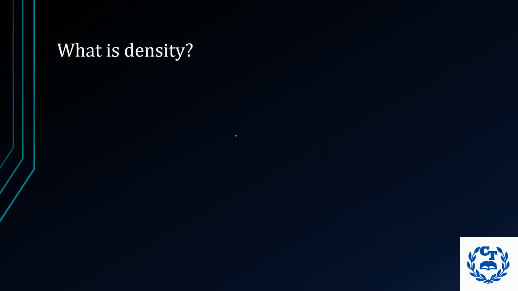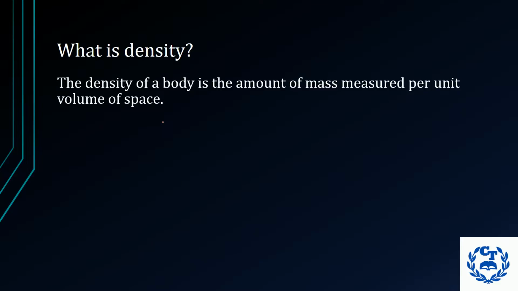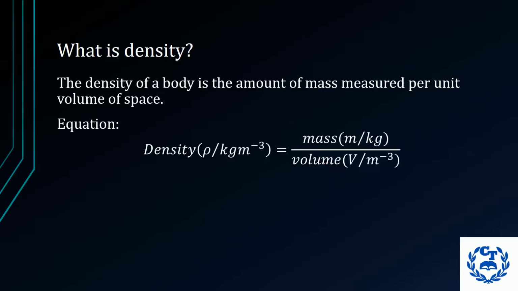Once you're able to determine the mass and the volume, then you can determine the density, because the density is the amount of mass per unit volume of space occupied. Just from this definition alone, you can see that you're taking mass and you're going to divide it by the volume. Now notice the unit of mass is kilograms. And notice the unit of volume, it will be m cubed. Kilograms divided by m cubed, and I use my indices rules and I'll be able to get kilograms per cubic meter.